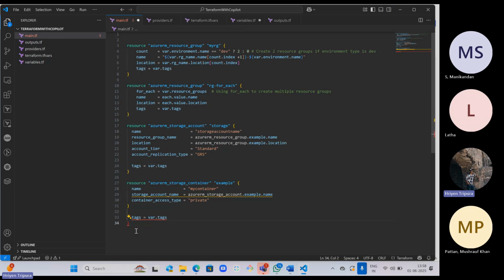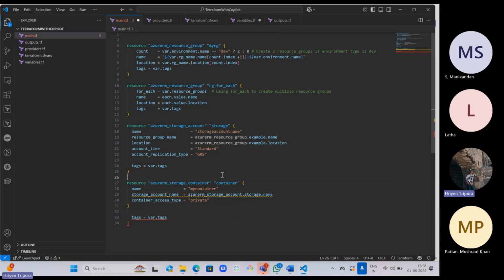Now, how can I do it? There are two ways of doing it. Let me save this one first. Whatever is there, let it be as it is. I have not done anything right now. Just let me change the container name so that it will be easy, right? Even if you want, you can ask Copilot that also, but let me keep things simple.